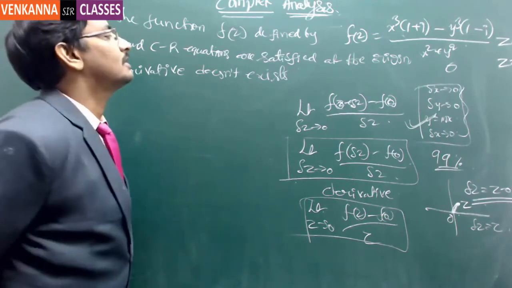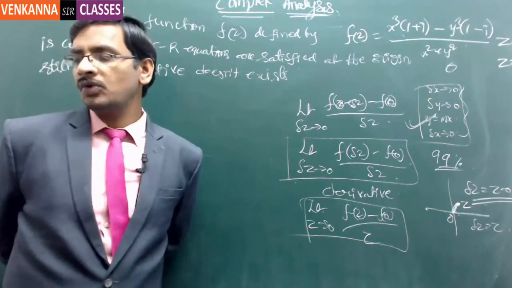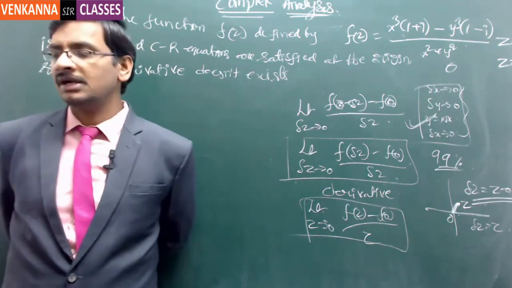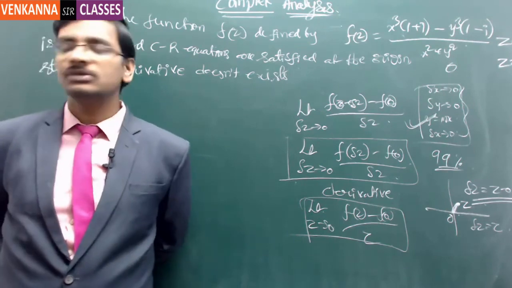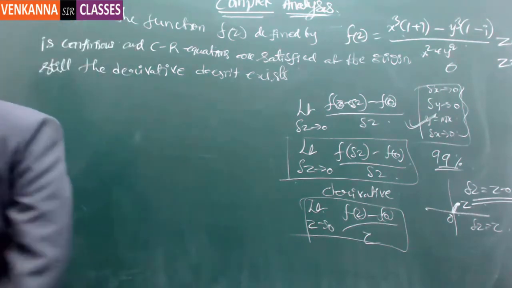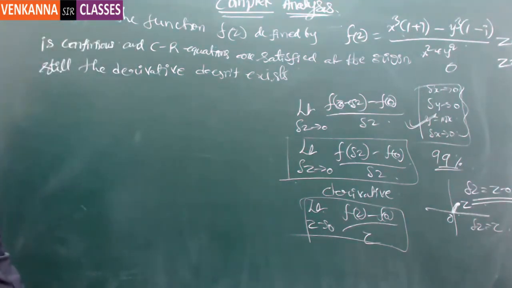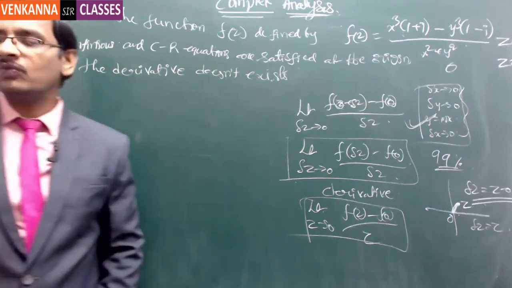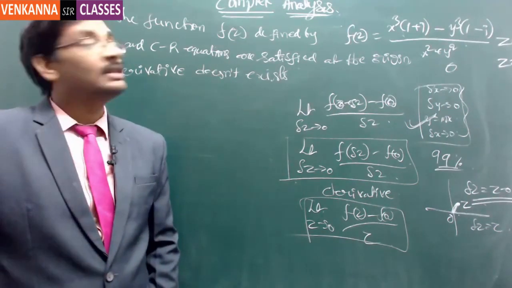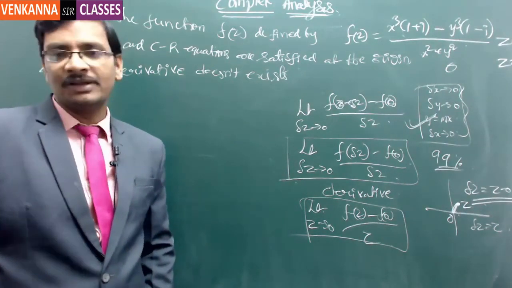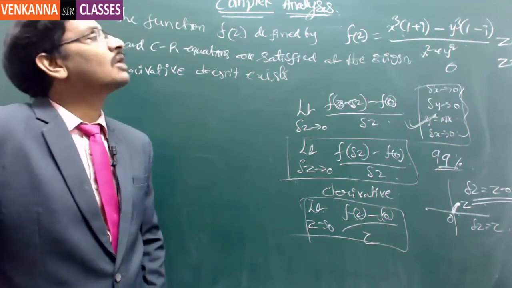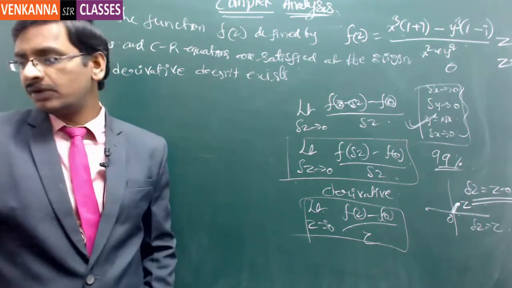So can you try to solve this? There are two cases. You have to prove that the complex function is a continuous function, and the second one is that the derivative doesn't exist. So the CR equations are satisfied and the function is continuous. Even if you take the y is equal to mx line, the continuity doesn't fail. The function is continuous and the CR equations are satisfied. Now you can find out the existence of the derivative at the origin.